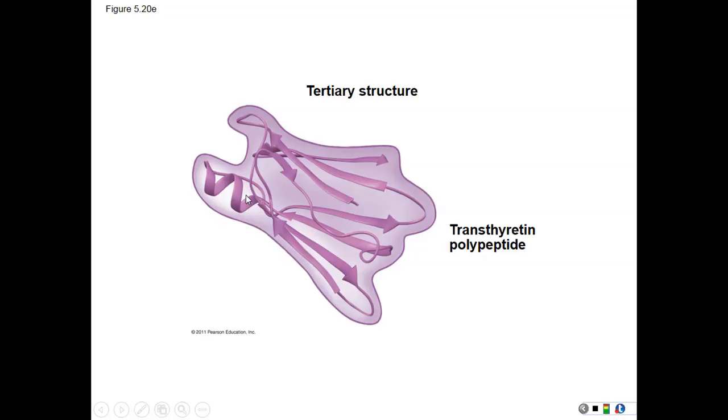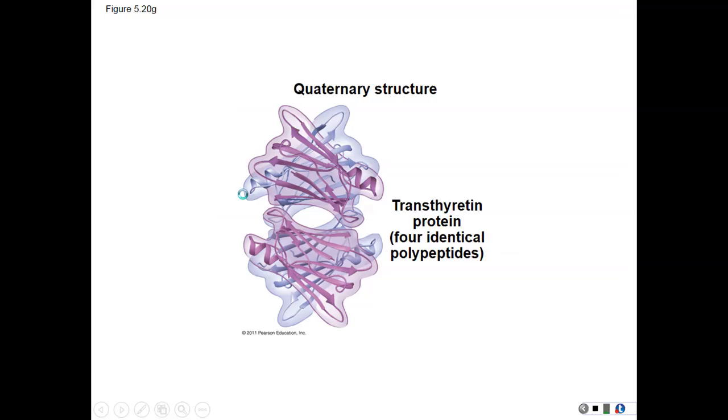It inspires a certain set of alpha helices and beta sheets. Those tend to fold back on themselves to then give you this three-dimensional structure that's called the tertiary structure. Okay, so it folds up like this. Once again, you're getting a good look here at transthyretin. And when one protein interacts with another protein, we start talking about quaternary structures.